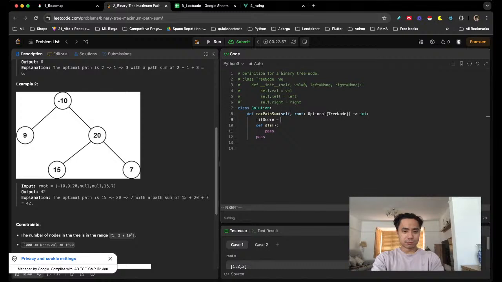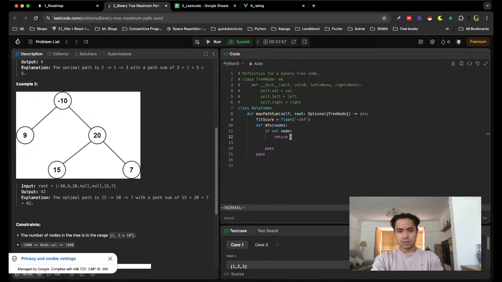You want the maximum, right? So maybe you can initialize it with negative infinity, and then you have your node coming through. If not node, maybe we can do something like that.